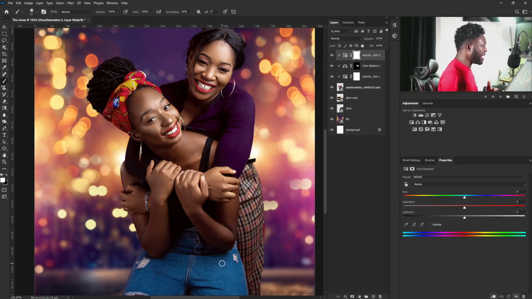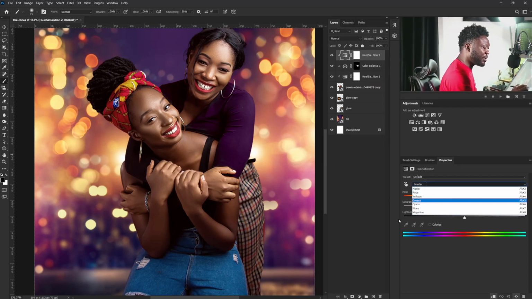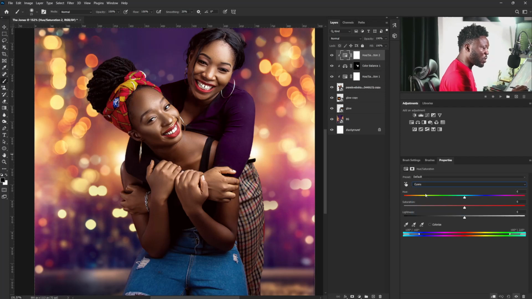All right, because the goal here is to focus on yellow or orange and purple. So I'm going to reduce the blue under the hue saturation here. I'll go under blues here, and I'm going to move this down like that. All right, because I only want this to affect the shirt of the lady. All right, like that. This is good.